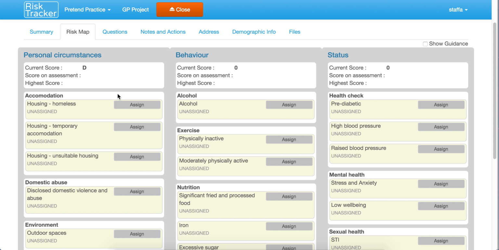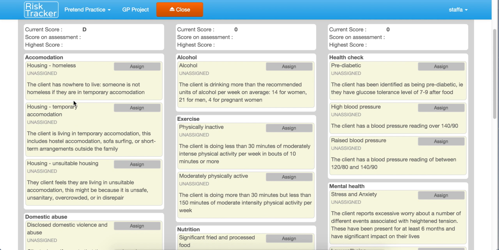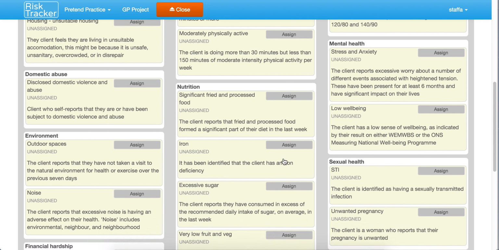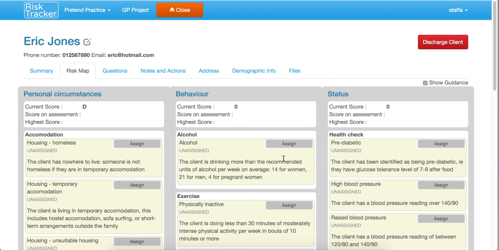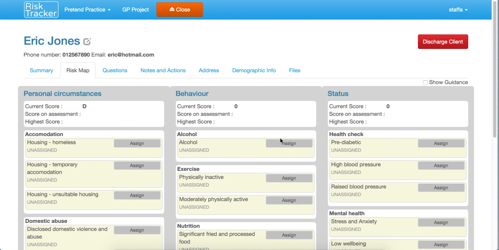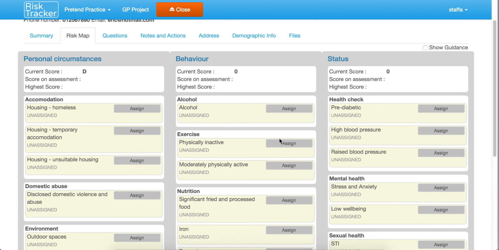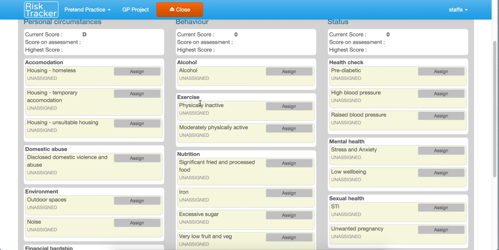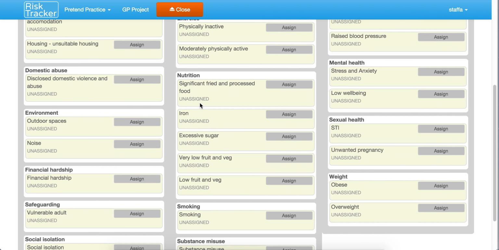There are a number of risk maps that we've got. We've got an ageing well one for older people. We've got a diabetes one. We have starting well, developing well, all linked with the public health life course. If you click on this show guidance button here, you've got a little bit more information to decide on whether it is a risk for the individual that you're talking to. I'll just close that down to show how small it can be. And this is important because it's very easy to use on a tablet.